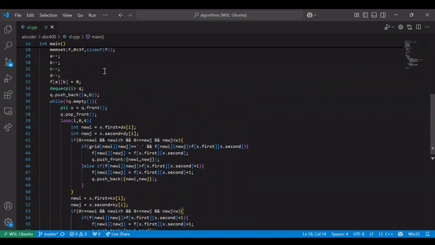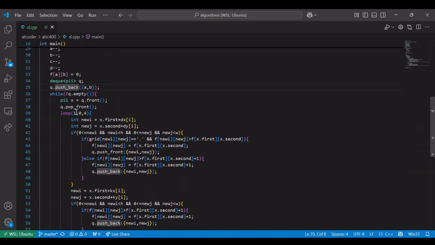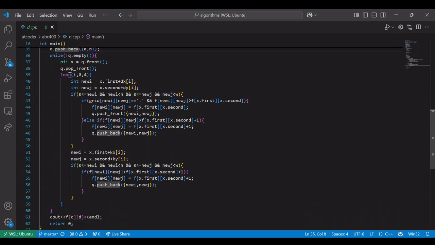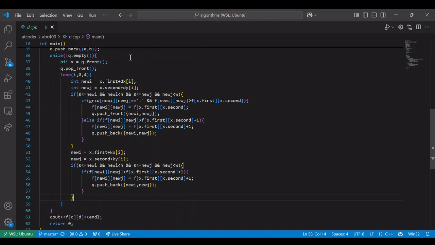We start with our starting location, and then for each step, we can loop through the 4 directions of adjacent cells, and for each cell, this part is when the adjacent cell is another road, and so we can just directly go over there without a cost.